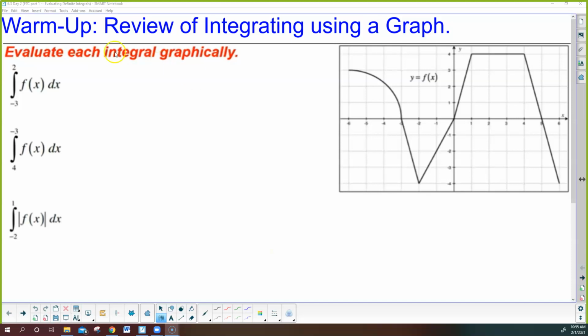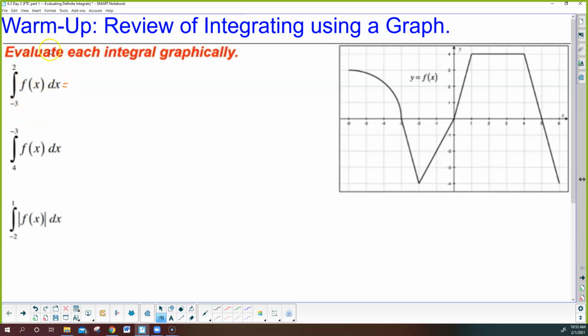Okay, so let's go over these quick. Most likely, if you had a question like this on a test, it would be some form of a multiple choice one where you just need to get the answer kind of as fast as possible. What I'm going to do today, though, is introduce some of the properties that we've talked about.